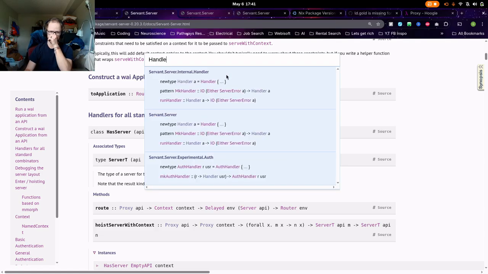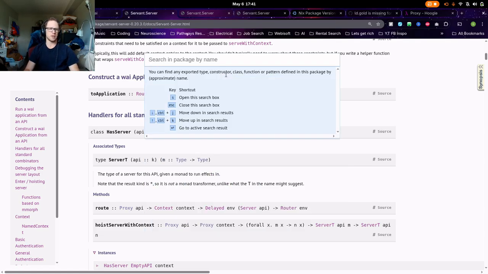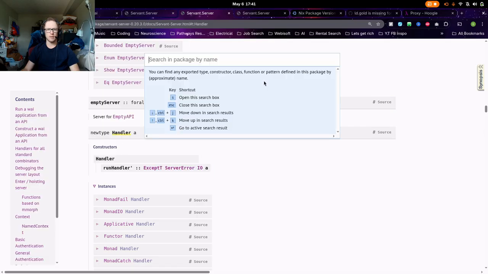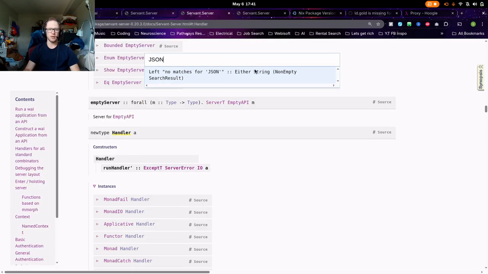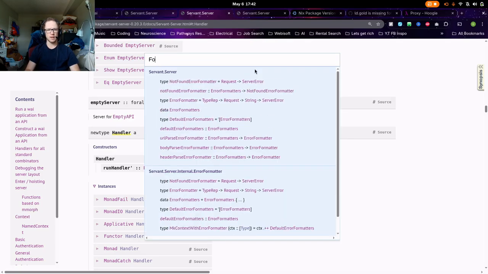So I'm just gonna go to here, and I'm gonna search JSON. Okay. Huh. I would have thought actually, because there's, what is it? No, it's not text. There's like format, content types.